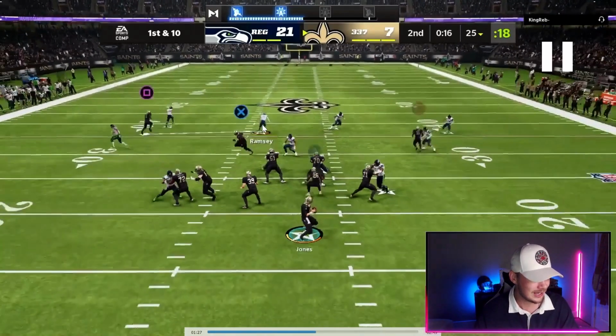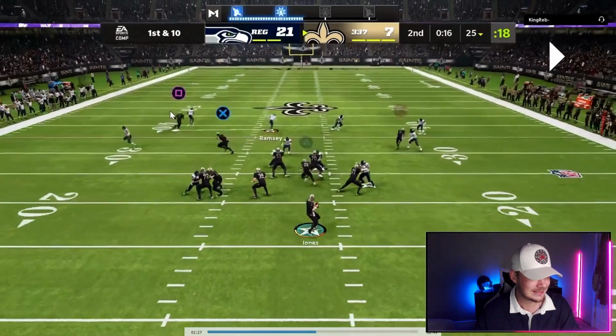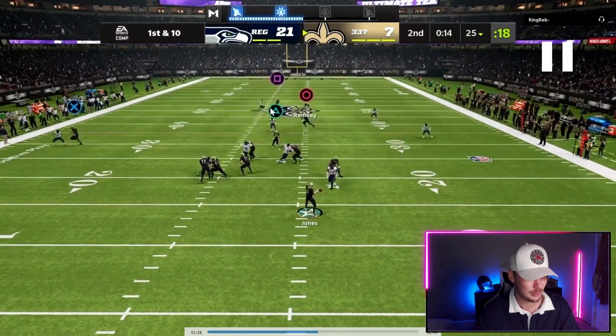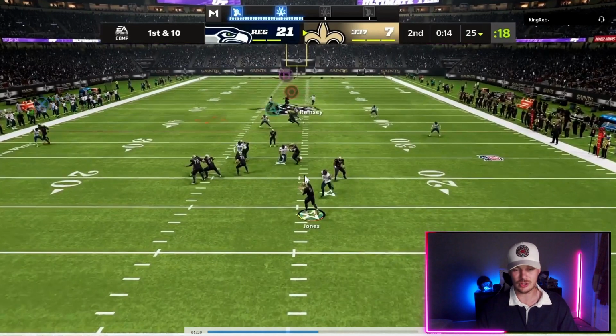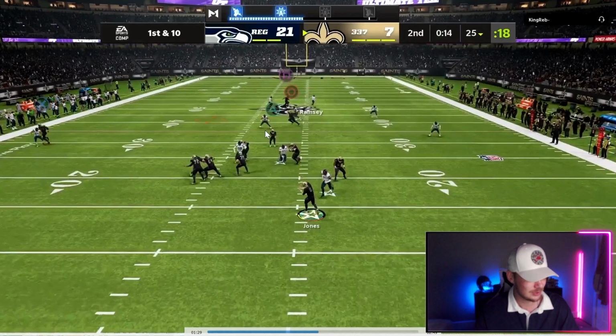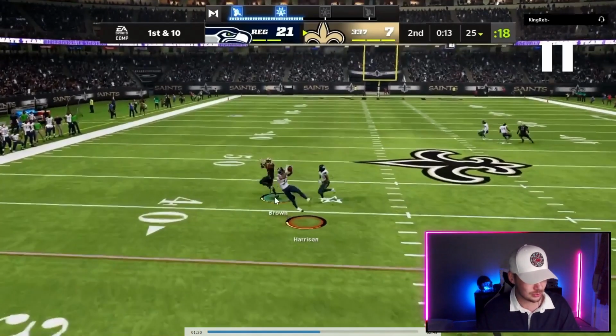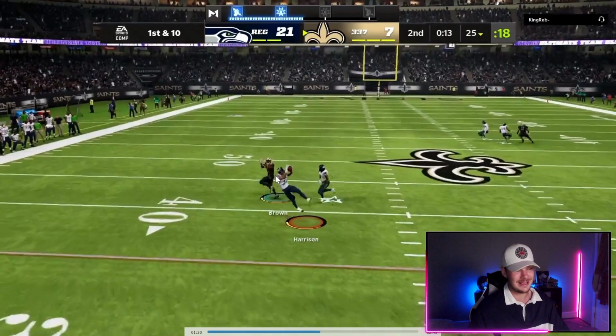So right here, we come down, then I remember, okay, backside post. We are all over it, guys. We see his route running ability lights up, but we are all over it with our user. So now we take that away. Now he's going to have to check it down. Player in the flats taken away, running back right there. He tries to hit the deep crosser, but our 3-rec hook steps in front and makes a massive pick.